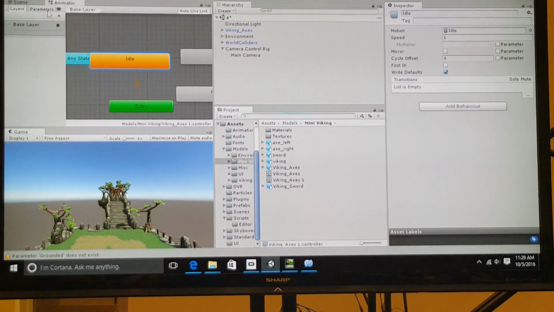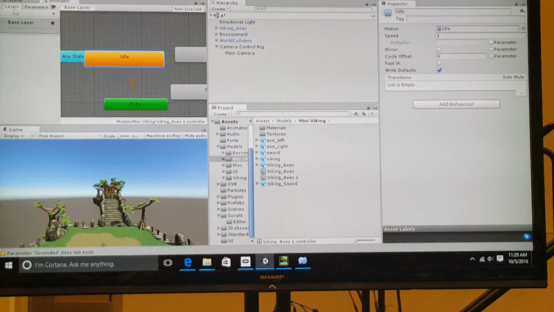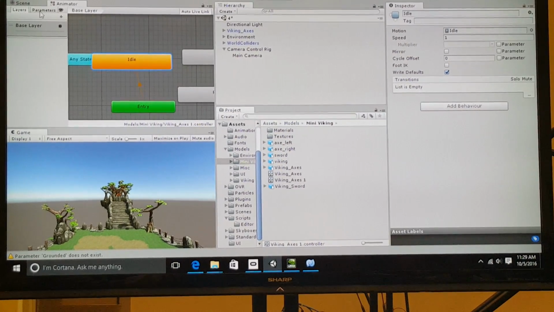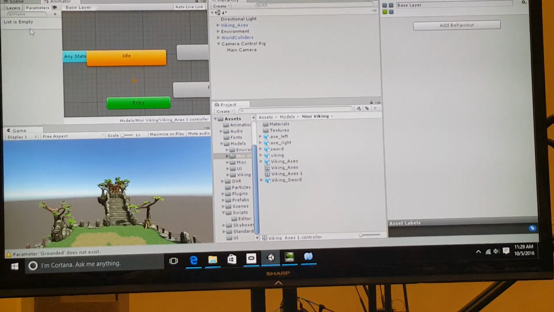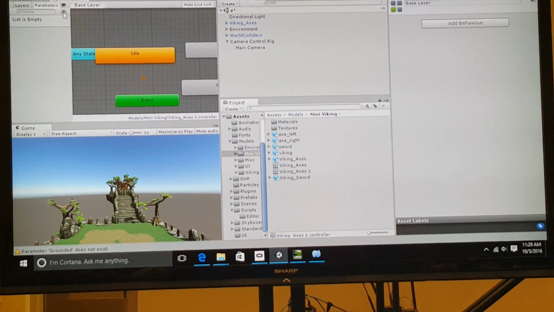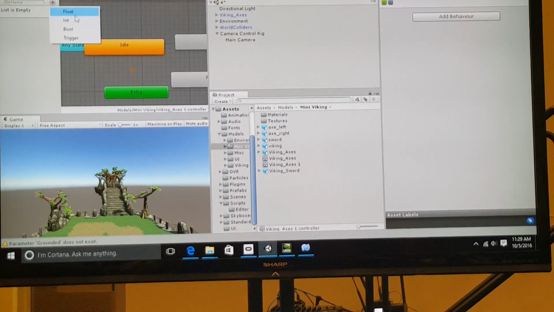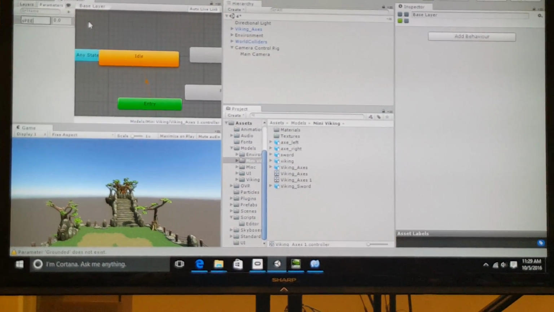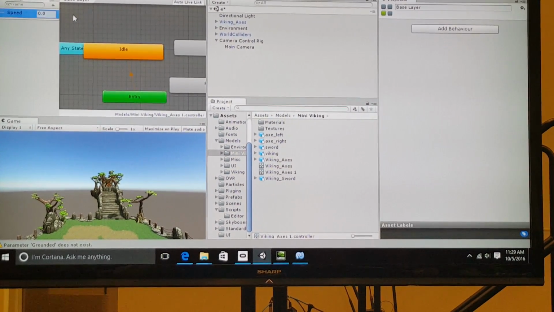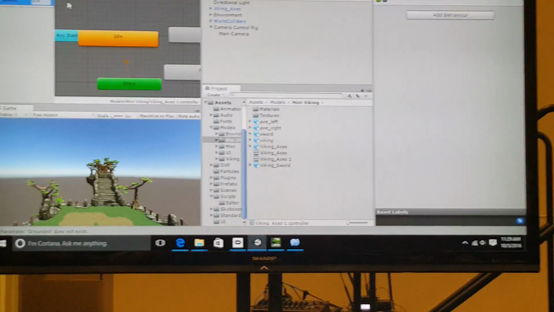To do that, we click the parameters tab. I don't know why layers is default, because 90% of the time you're doing parameters, but anyway, click on parameters. Right now it says the list is empty. I'm going to click plus, and I'm going to create a floating point parameter. That floating point parameter is speed. Speed with a capital S. Now I've declared the variable. We know the variable exists.